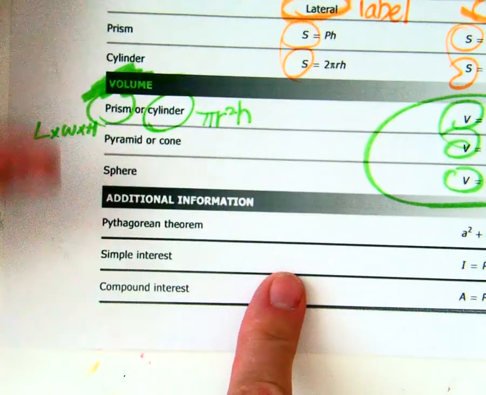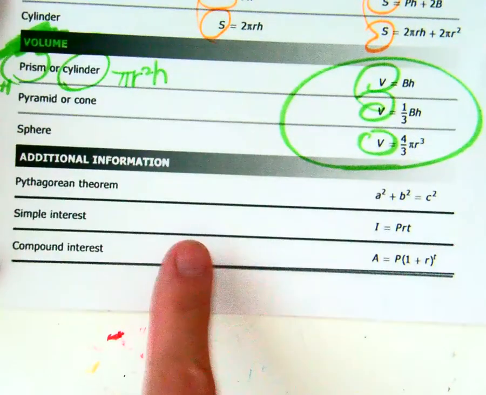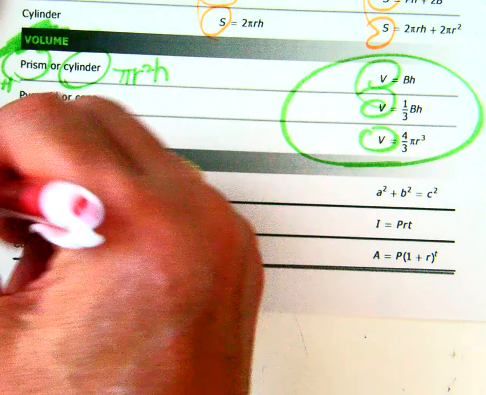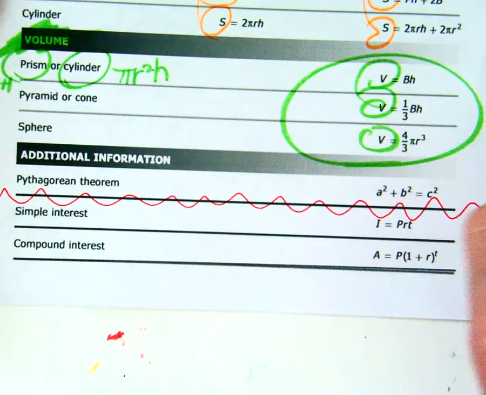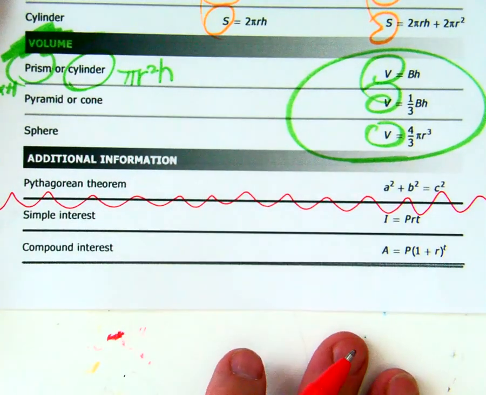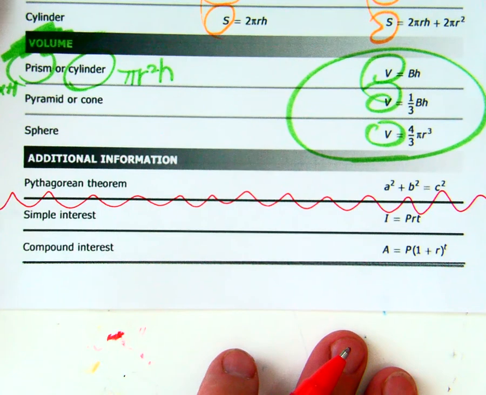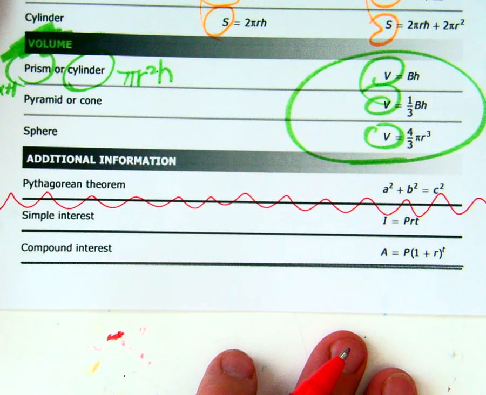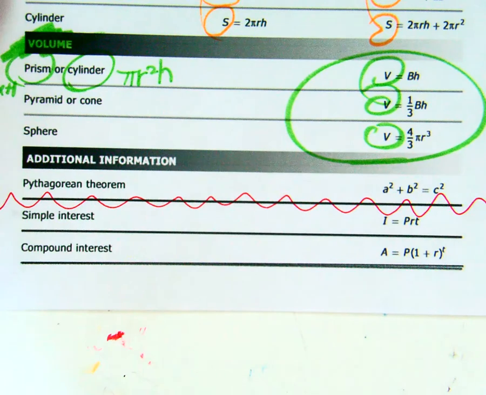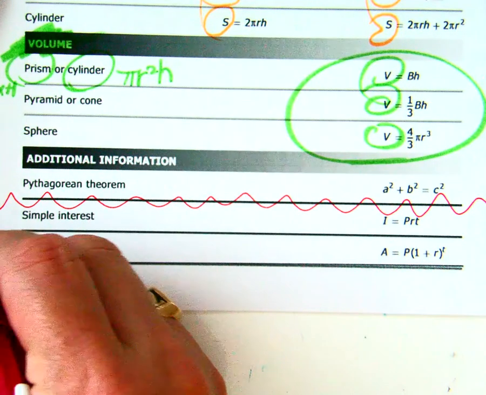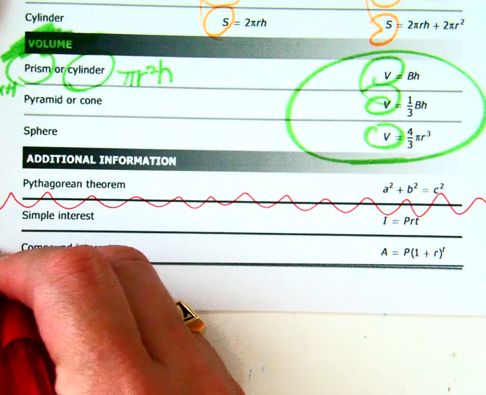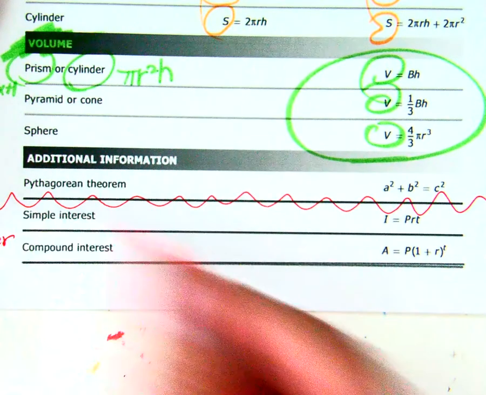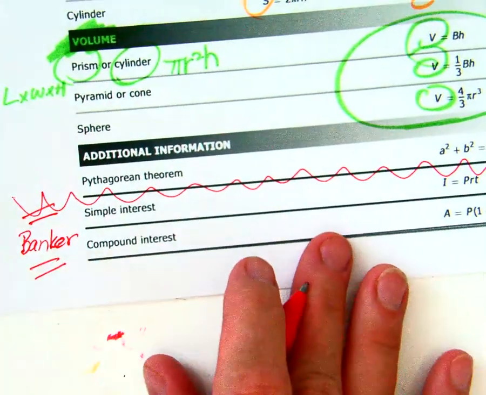Okay, down here, if you don't know the Pythagorean Theorem, I'm sorry. By this point, yeah, I'm sure you know the Pythagorean Theorem. But let's look right here. You know how I said capital letters are things that you calculated usually, and little letters are things that you measured in a line usually? Well, not true here. Okay? This is the banker's way to do it, and we use the banker's terminology.